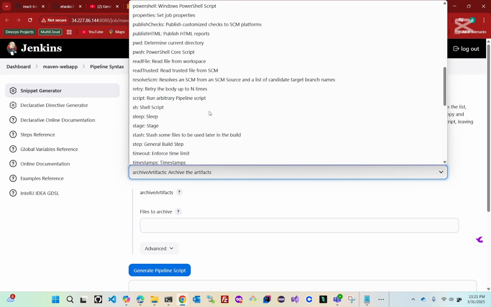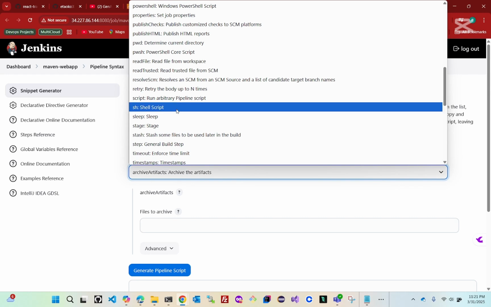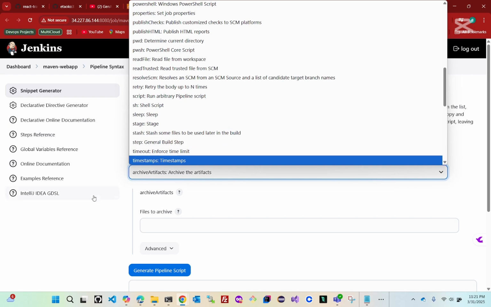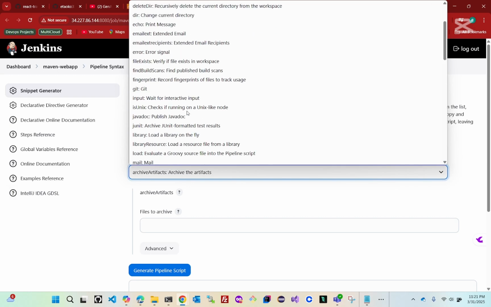So I can't find it. Okay. I think we are yet to configure SonarQube scanner. What we have just done is we have configured the SonarQube server. Don't forget I told you that SonarQube has two components, the server and the scanner. We have configured the server. We need to do the scanner. That is why we are not seeing that option.